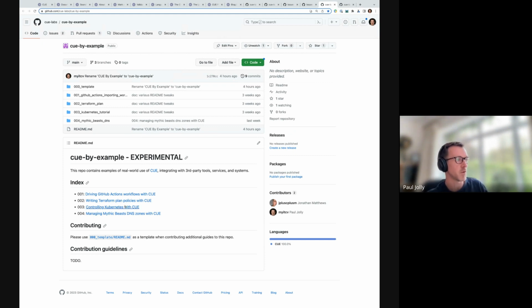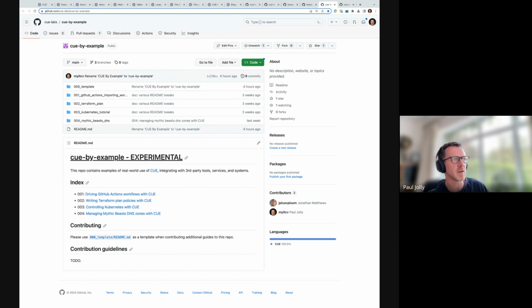Some of these bits of content, for example, controlling Kubernetes with Q, this is actually a slightly tweaked version of the original Q Kubernetes tutorial. So the content itself is actually quite mature. It's well tested. It's a key part of Q itself to be able to drive Kubernetes with Q. And so that piece of content, whilst it's sitting on a site that is termed experimental, absolutely should work and will work, because it's a foundational part of Q. So I think there's a mix.